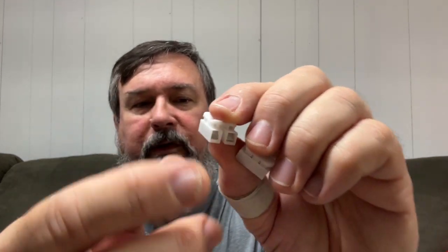And got a couple of quick connects. These are handy. I've used these a couple of times. You just slide the wire in there, and then you push it down like this, and when you release it, it tightens up on the wire. It's really kind of handy. These work pretty good, and there's two of them in there. So you put your LED in this side, and then you hook this side up to your switch, and you power the LEDs. Kind of cool. So I got two of those, and the battery with switch and leads, and 10 yellow LEDs with nice red and blue wiring on it, which is very handy.